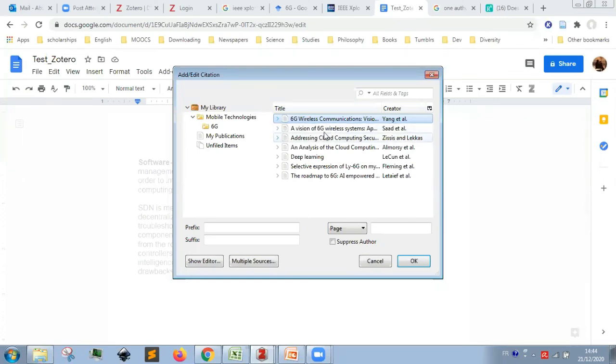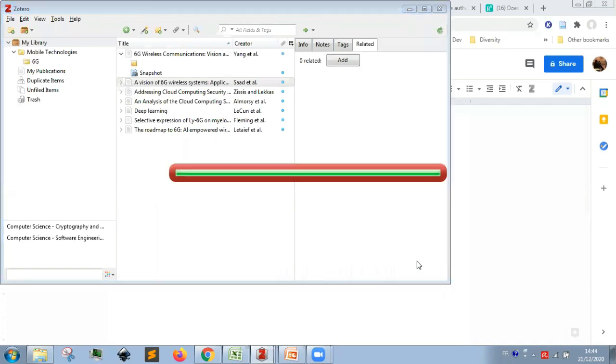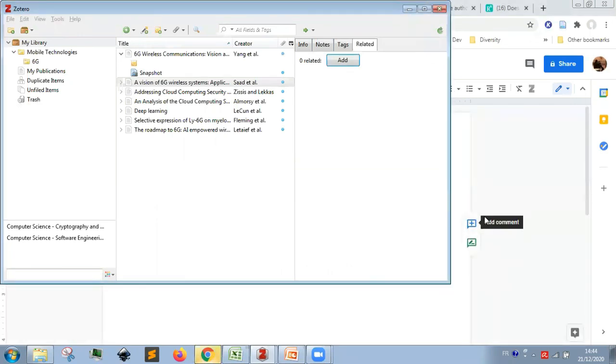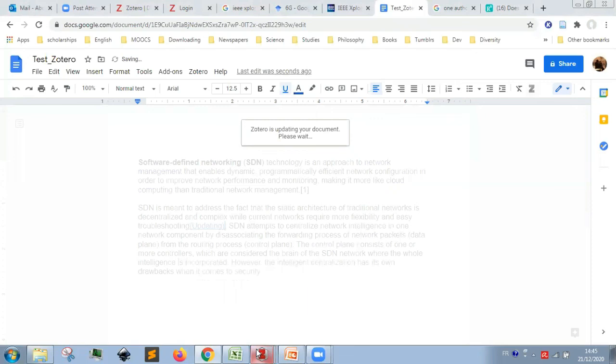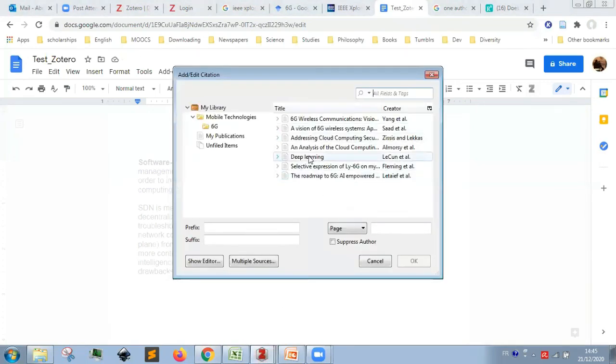For example, I select this one. I come here, you see, it put one between brackets. If I want to add another citation, for example, let's say here, I will press add Zotero citation. This one. Let's put this one, deep learning.